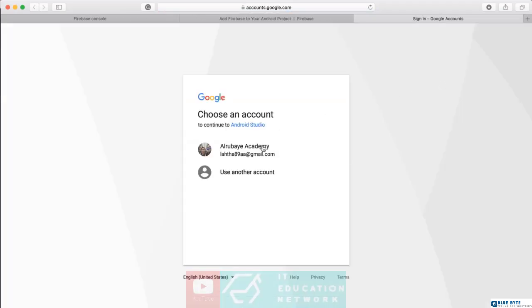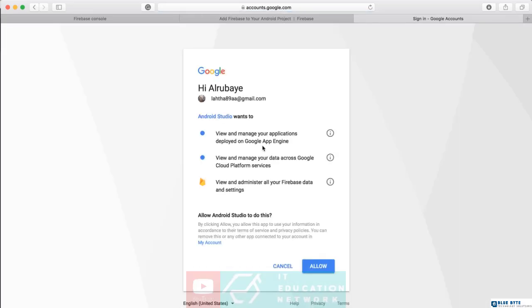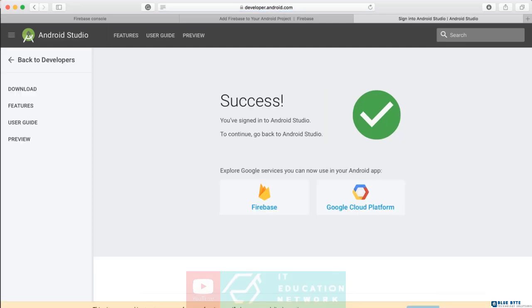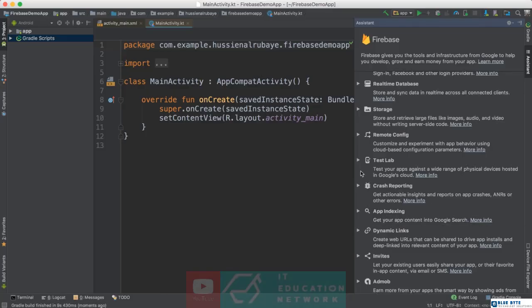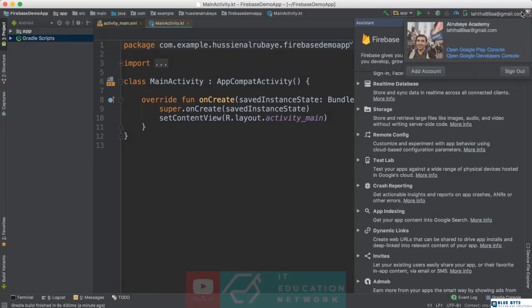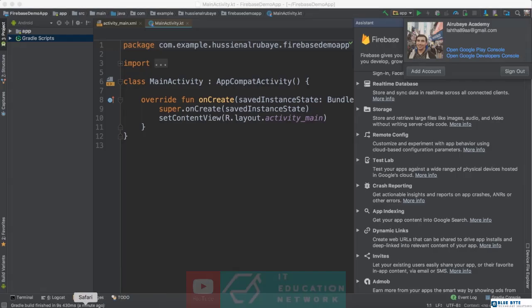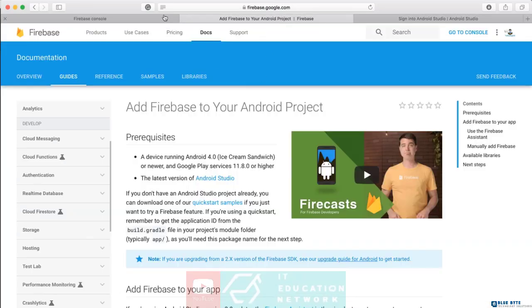Then click Sign in. It will ask you to redirect; click OK. It takes you to the browser, where I say, okay, I want Android Studio to be able to do all this for this account. Bam, I'm all set. If I go back to Android Studio, I will see I'm logged in with that user. That's great. Now Android Studio will automatically know which Firebase to write to, because this ID is connected to this account. So when you create a new project, it will be created in the Firebase related to that account.